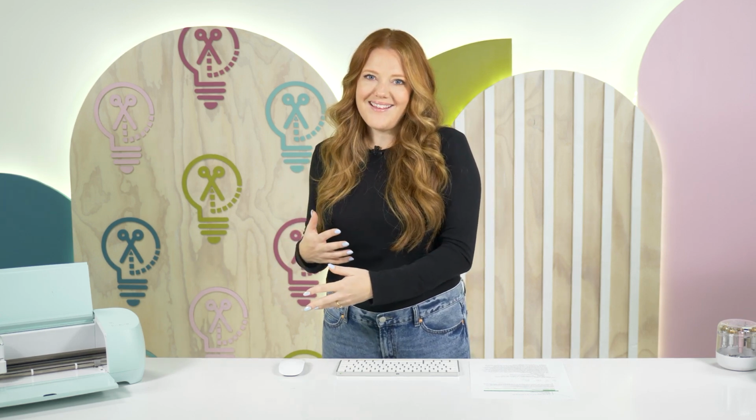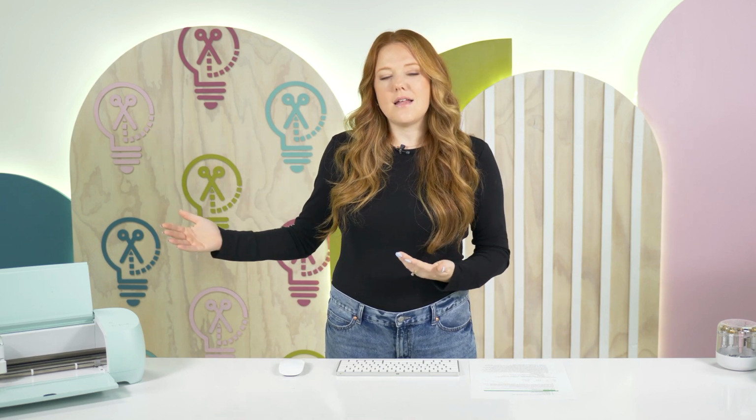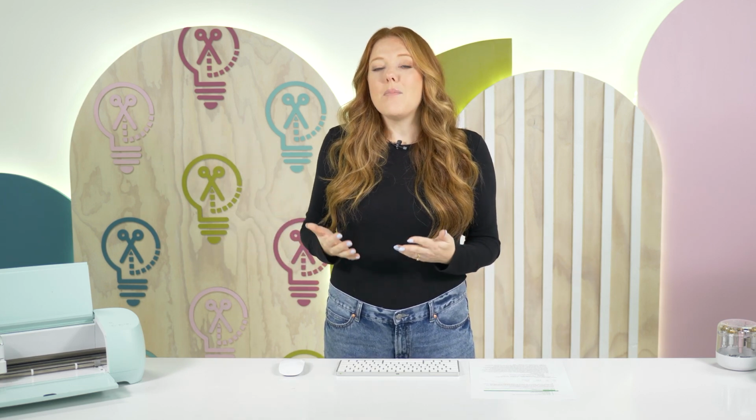So when you're selling specific targeted items, you are going to create more sales, okay? So it's just finding that happy medium. We always want to be looking for low competition items that are still selling well. You don't want to be competing directly with 1,000 other listings selling the exact same design, but you want to be able to make your design stand out.